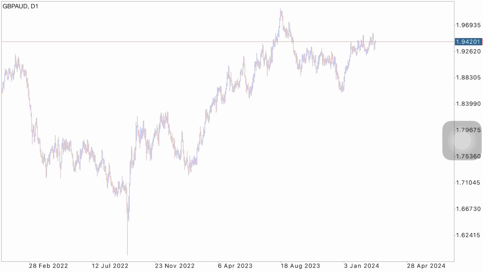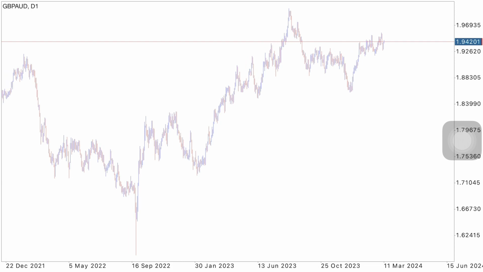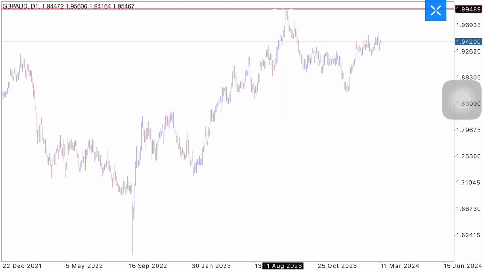With this I can see that we have this point here as our highest point, which indicates that at this point here the market decided to reverse before going to the downside. So we had a beautiful move to the upside, and then from this point the market decided to come back to the downside.